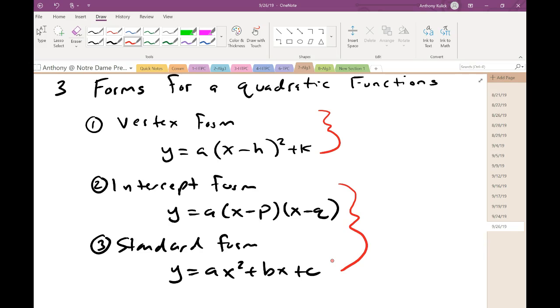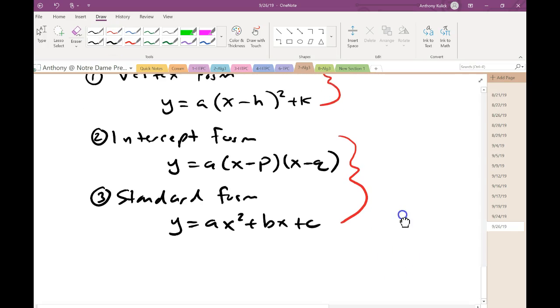But the problem was we didn't have a method for transferring from one form to another. We're going to be talking about that process today, and probably for a few days, this idea of how we move from one of these forms to another and the skills involved in needing to do that. Now, some of these, moving from one form to another, is quite easy. In some of them, it's much more involved. But that's kind of the goal today.